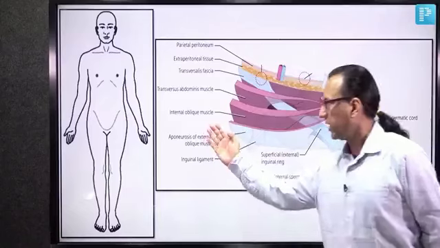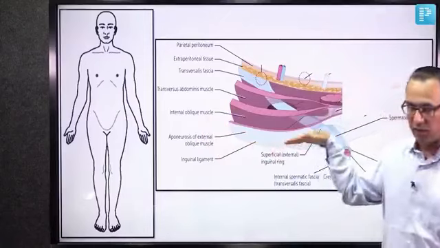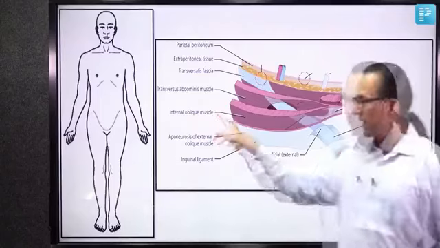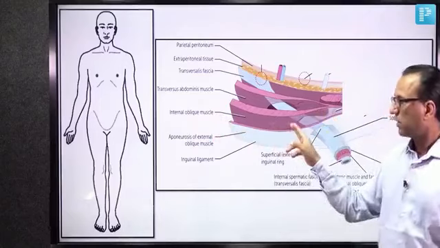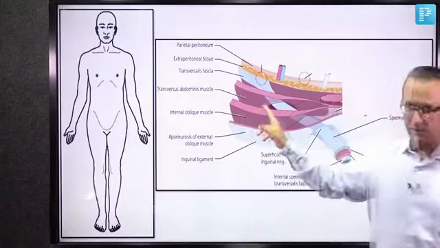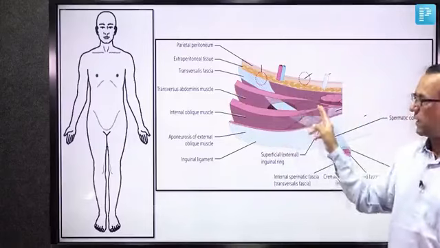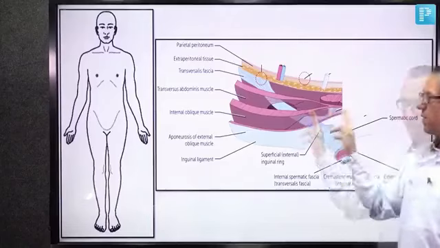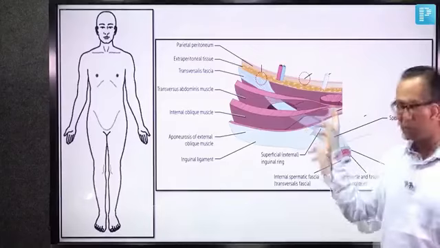Understand here that the external oblique muscle remains anterior to the inguinal canal and is also inferior, forming the floor of the inguinal canal. Whereas the internal oblique muscle's arching fibers lie anterior, superior, and posterior to the spermatic cord. That means the anterior wall, roof, and posterior wall of the inguinal canal. Deeper to that is the transversus abdominis muscle, which is much more lateral, so it contributes only to the roof and the posterior wall of the inguinal canal. Posteriorly, it merges with the tendon of the internal oblique to form a conjoint tendon at the posterior wall of the inguinal canal, lying behind the spermatic cord passing through the inguinal canal.